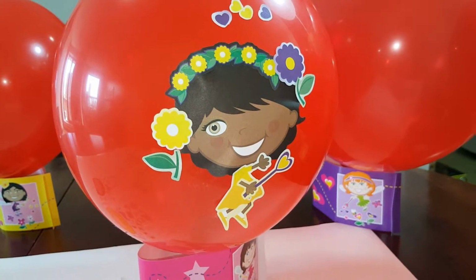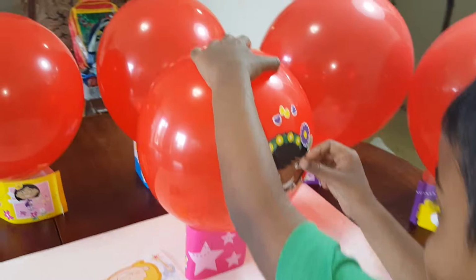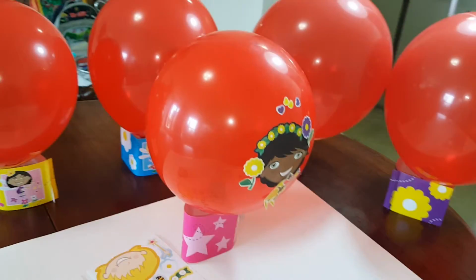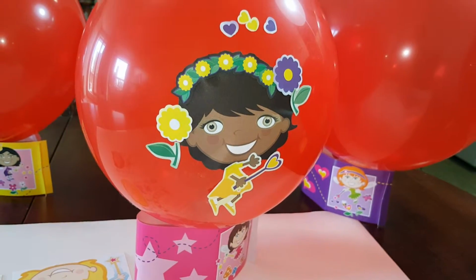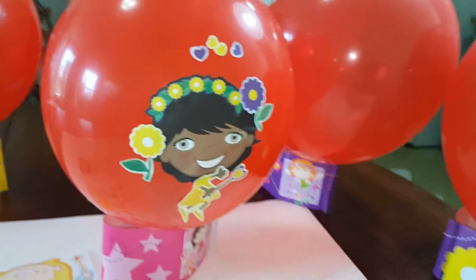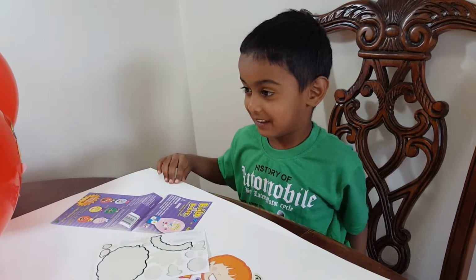Sweetie. Woo. I put even more. She looks very adorable. Nice. Good job. So one princess is ready. Let's make the other ones now. It looks funny. Does it look funny? Yes. Did you have fun making her? Yes. Yes? Which one are you going to do next?